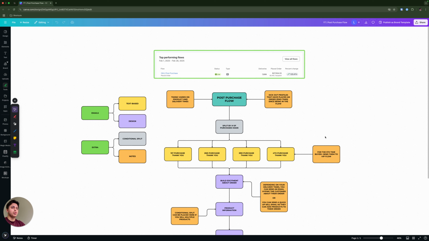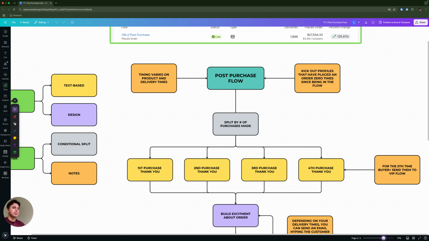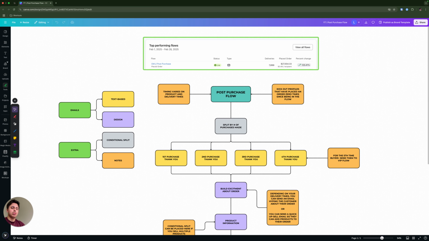Now here, the flowchart we have for display is the post-purchase flow. Now, how we build these out, obviously for this one, we don't really have a one-size-fits-all. So this is pretty universal. So here we have the actual flow, which is obviously the flow name that you can see there, the post-purchase.